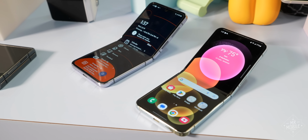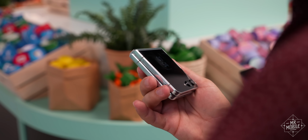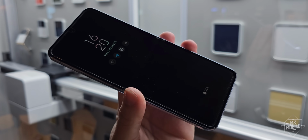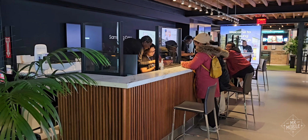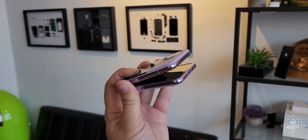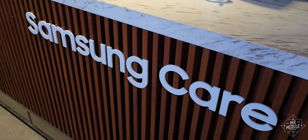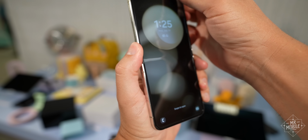This year, it's the same PET plastic over the same ultra-thin glass with, I believe, the same adhesive. But Samsung says it's optimistic that the new crease design, combined with yet another adhesion process, will finally prevent this issue. Samsung also points out the fact that a one-time protector replacement is still free, and to be fair, there are more service and repair options for Samsung foldables than any other. To continue being fair, I haven't seen nearly the same screen failure rate, at least on Reddit, from manufacturers using water drop creases, a design Samsung is finally now using as well. But we're at the point where the company needs to actually deliver results before their claims can regain my credulity.